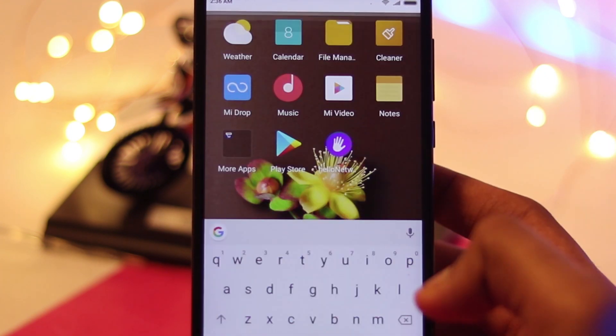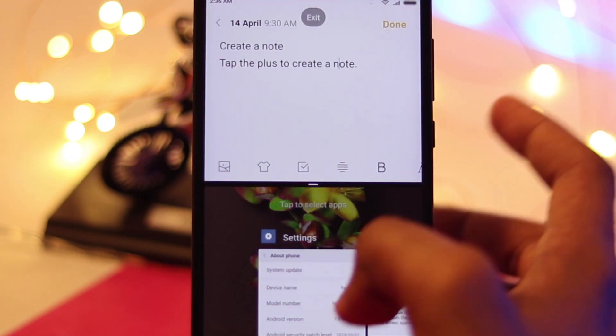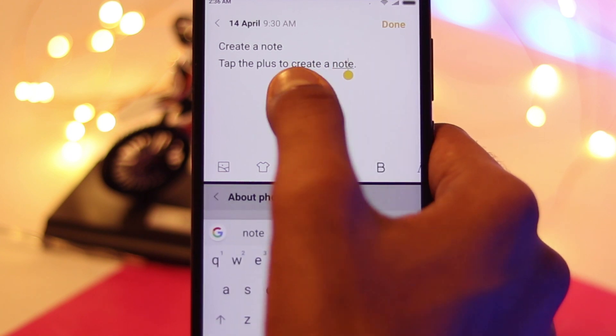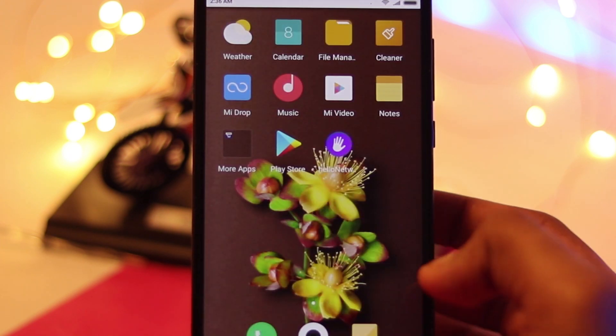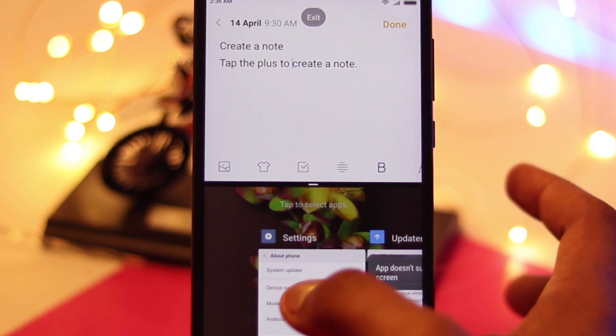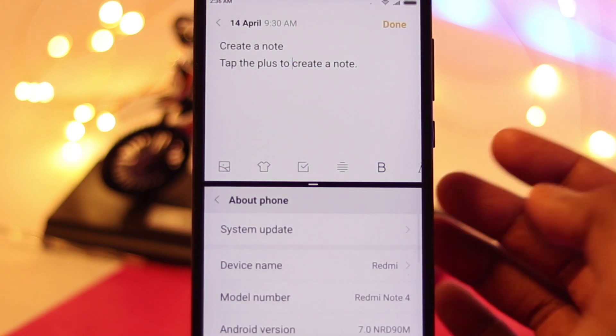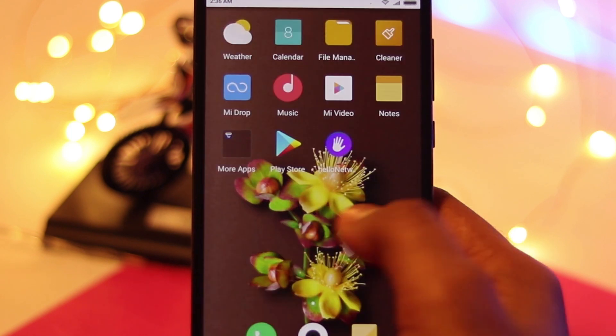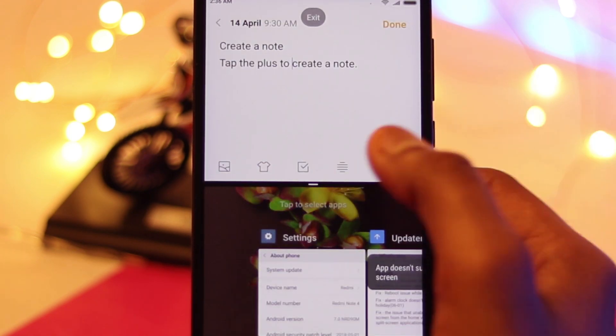So now if I want to go back to split screen, I can just touch the status bar. For example, if I'm typing here and press the home button, I can go back to split screen. Although there is still a limitation — the bottom app goes away when returning, so the bottom one is changed. They might fix that in coming updates.